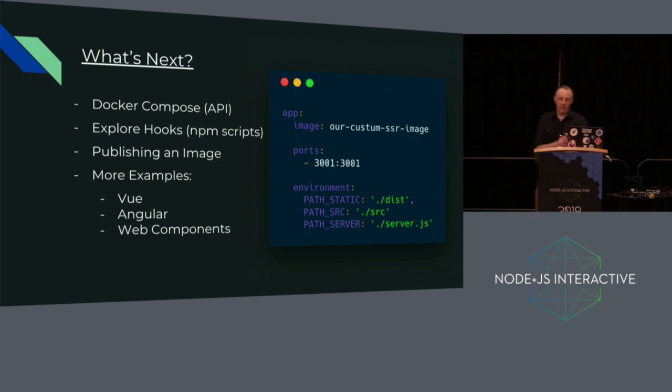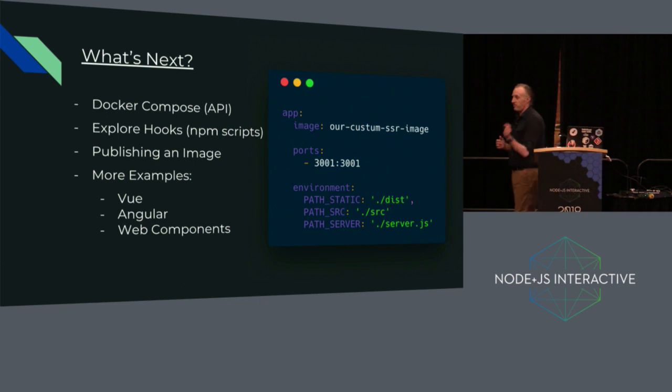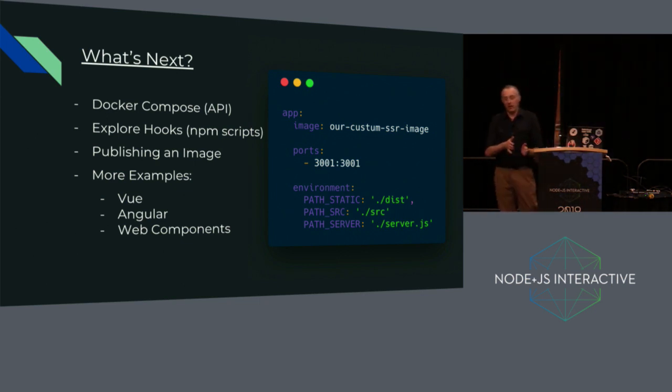The idea of exposing hooks. So in the initial slide, we were just running npm start. That's an npm script. That command happens when the container starts. That's not part of the image. So you have an opportunity to execute some extra commands for your application at start time. So not everything is baked into the image.